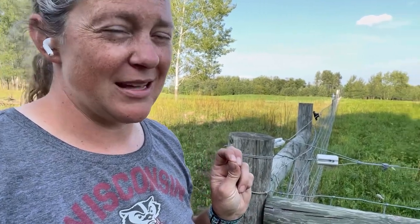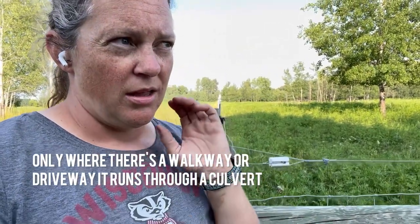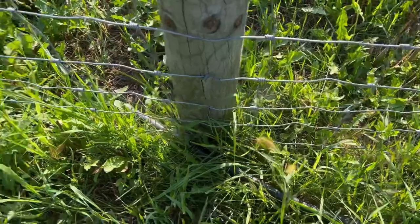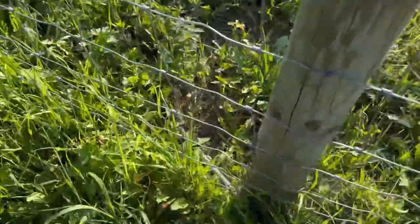This is all above ground. The only areas where we do have it underground, we have it running through a small culvert where we have our driveway or animal walkways, just so we're not damaging it there. But other than that, it's all above ground and it works perfect. We don't need anything underground for this setup in particular. So it comes up right from our barn, right up there, and comes down through here. You can see it right here.